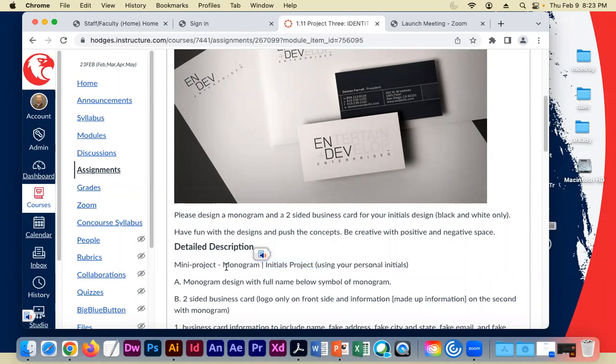But the thing about the monogram project is it's based on your font selection, upper and lowercase characters, and how you explore positive versus negative space using only 3 letters. And if you look at the article that I posted in the announcement section, a trend for 2023 in logo design is lowercase. Companies are writing their names in all lowercase. So that's interesting.